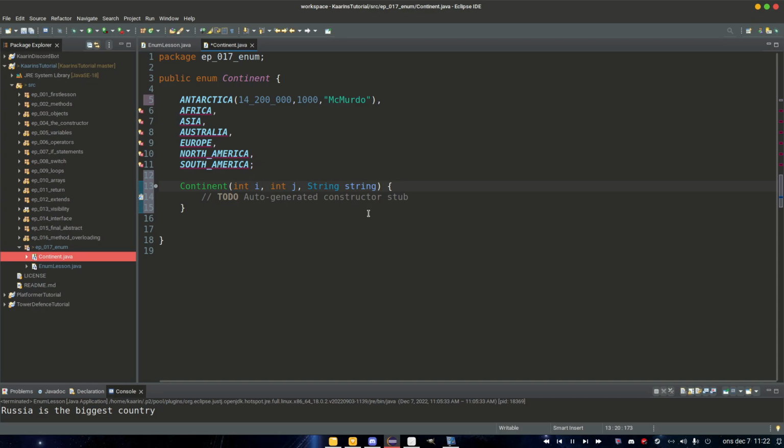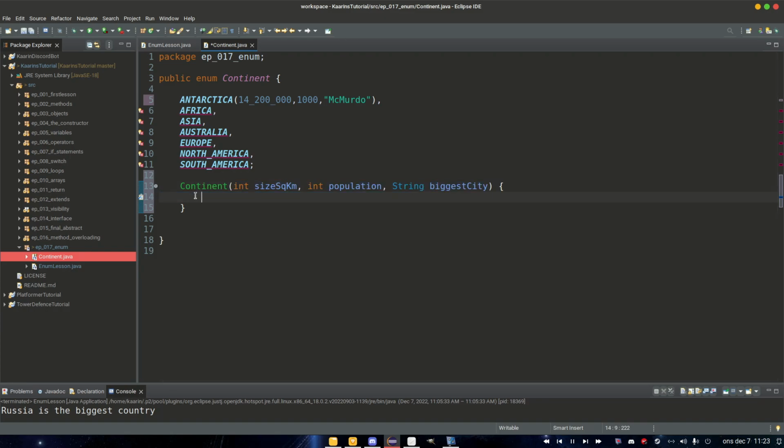And we can actually change that real quick to int size, square kilometers. And then for the second one it was population. And then we had biggest city, so biggest city. I could do it correctly like that. And we can remove that auto-generated text.